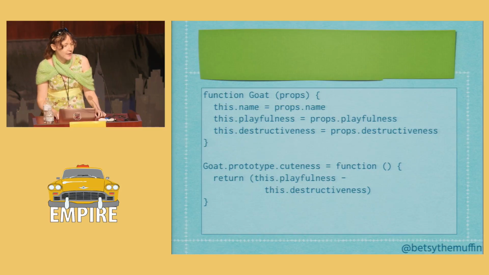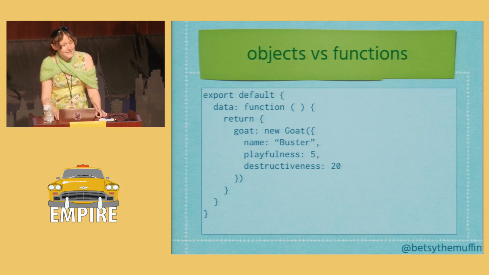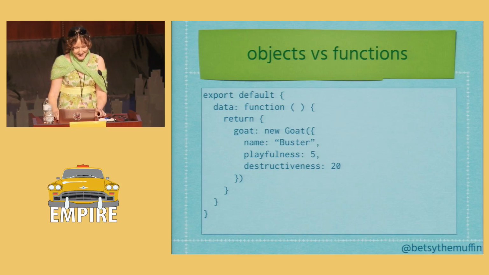Now, the classic way of doing object-oriented JavaScript is to use constructors and make individual goat objects that describe the behavior of a particular goat. But when you try to plug these traditional JavaScript objects into Vue, we start running into some problems. Since we're using an entirely different initialization strategy for our data objects than Vue expects, we lose the reactivity guarantees that we can get with vanilla Vue. We're encapsulating logic, but at the expense of actually leveraging the framework features that make Vue cool in the first place.